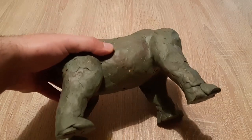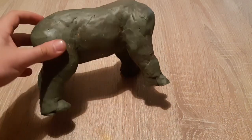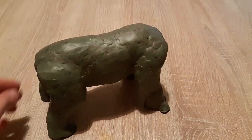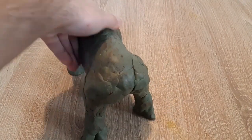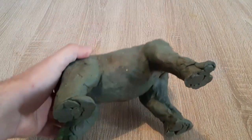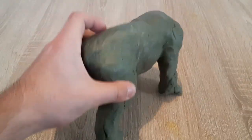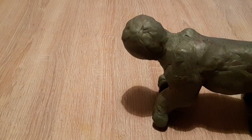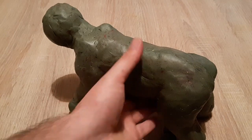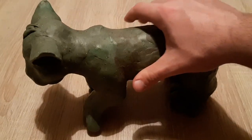Here you can see I'm making quite a bit of progress. Just make sure not to make him overly fat, and at the same time not to make him very skinny as well. You can use photos, but I found it much better to go through videos of the Lion King movie, pause at the perfect angles and then screenshot them to make reference photos. Because unfortunately, as it is quite an old movie, you won't be able to easily find nice photos of Simba in the angles you desire.